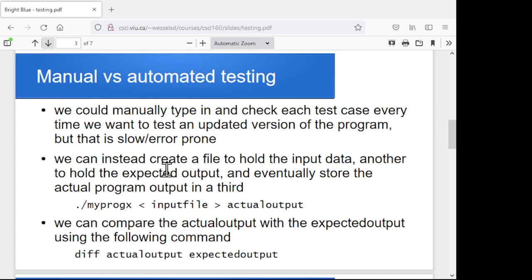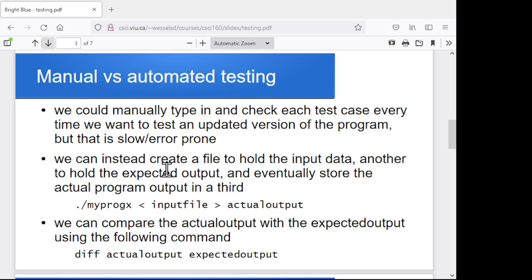Now, doing this manually, if I wind up with 20 or 30 or 50 test cases, or as we get into more complex programs, hundreds or thousands of test cases, it gets to be a real pain to type it in by hand every time, right? It's easy to make mistakes, it's easy to forget a case. I'm looking at the input data and I'm writing in the input data for one test case, and then my eyes kind of wander and I look at the output that's expected for a different test case. It's really difficult to do it correctly manually over and over again. So we want to try and automate it a little bit.